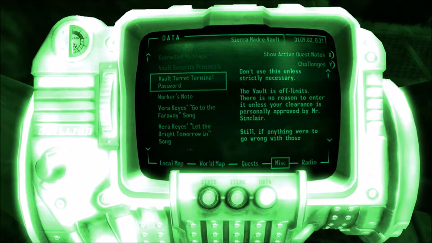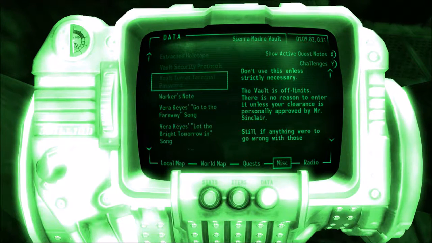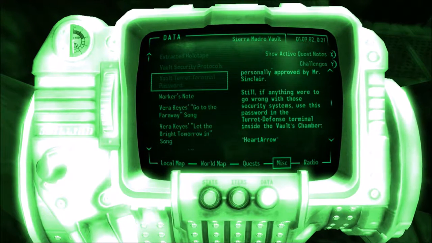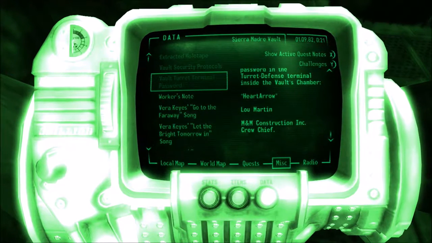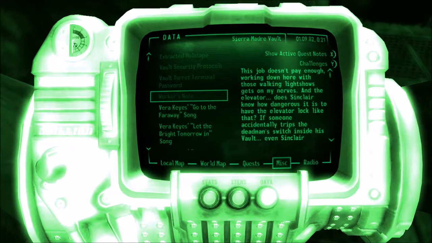Don't use this unless strictly necessary. The vault is off limits. There is no reason to enter it unless your clearance is personally approved by Mr. Sinclair. Still, if anything were to go wrong with those security systems, use his password in the turret defense terminal inside the vault's chamber. Heart arrow. Lou Martin.